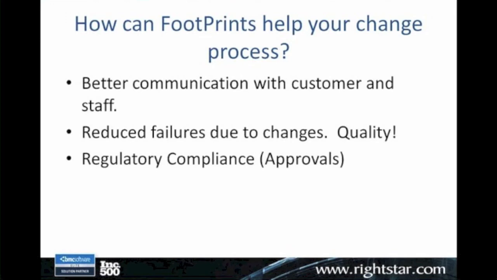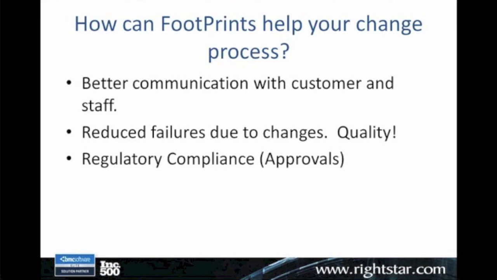Also, regulatory compliance. So some of you, if you're in retail, have things like PCI that you have to account for. If you're in a healthcare environment, you have HIPAA regulations, and one of the things that any of these regulatory agencies and groups are going to want to see is that, one, do you have a change process? Two, are you following that on a consistent and regular basis? And three, what are the negative outcomes to changes that you might be making, and are you looking at ways that you can improve that?